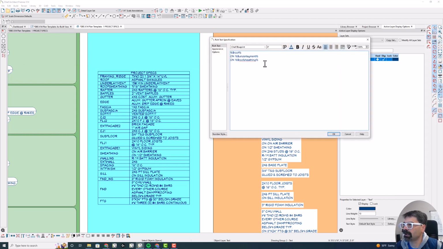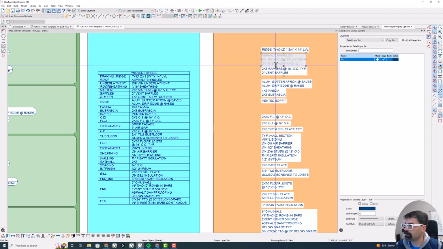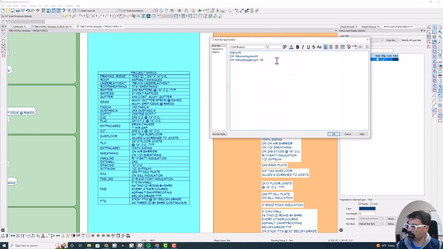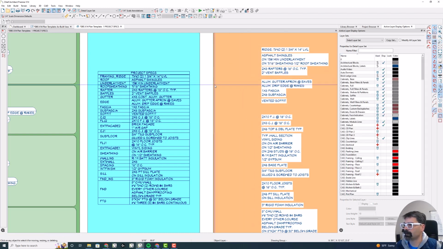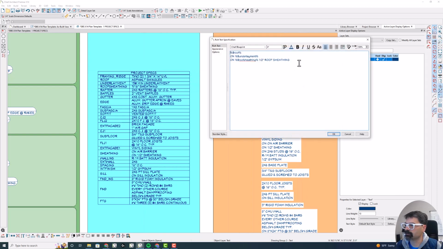As long as I have this macro and I didn't fudge it and type somewhere 1/2 inch roof sheathing, because that's text, right?